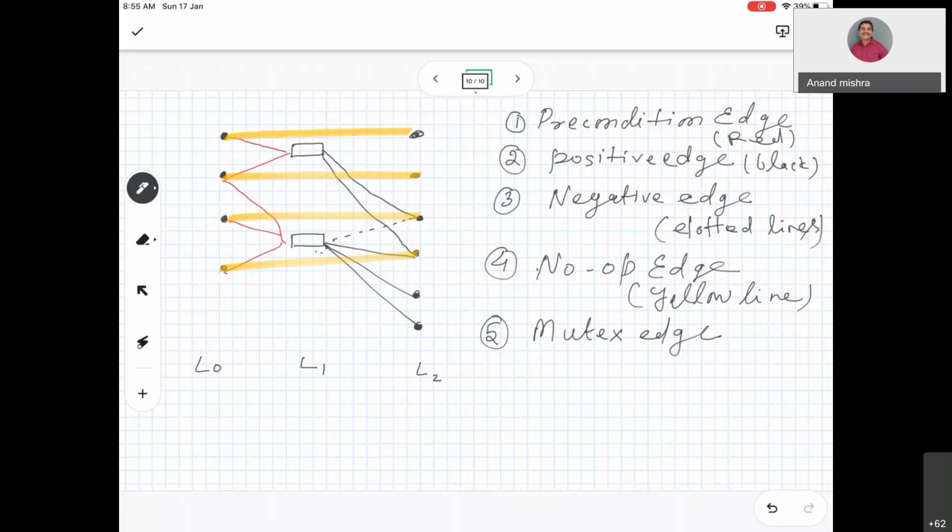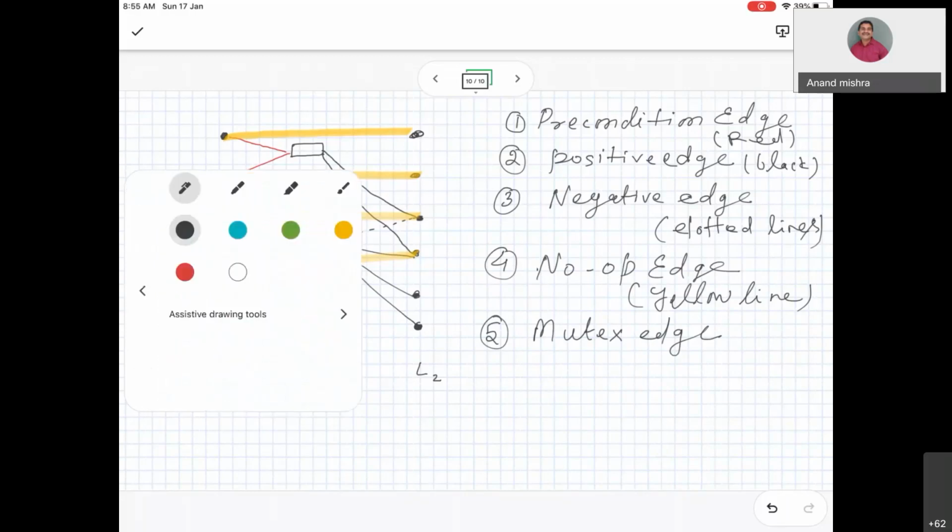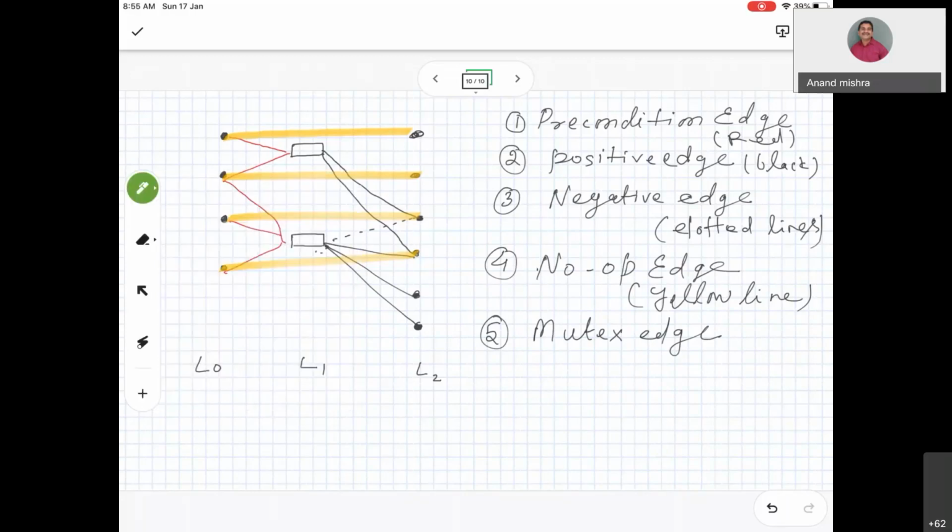Let's say this guy and this guy are mutually exclusive. Why mutually exclusive? Let's say one says clear C, and another says B is on top of C. These things are mutually exclusive, right? They cannot happen together. So all those mutually exclusive things you link in the same layer.